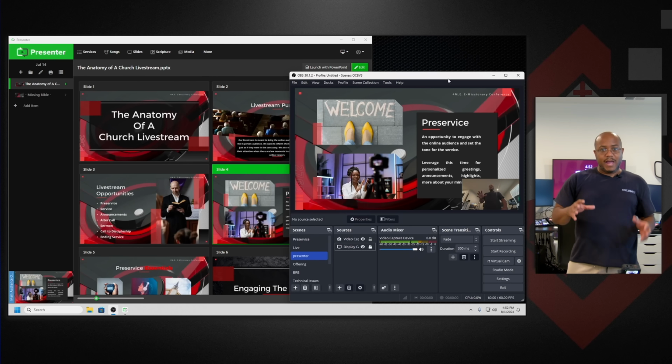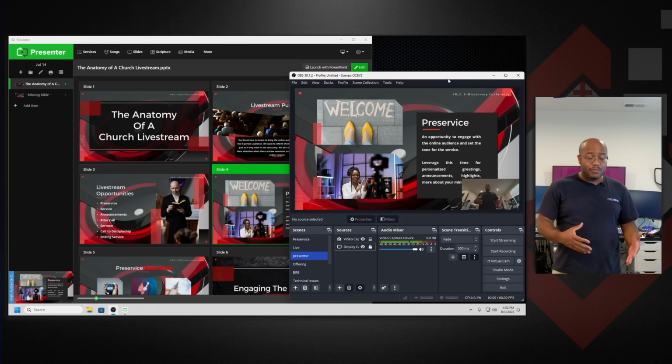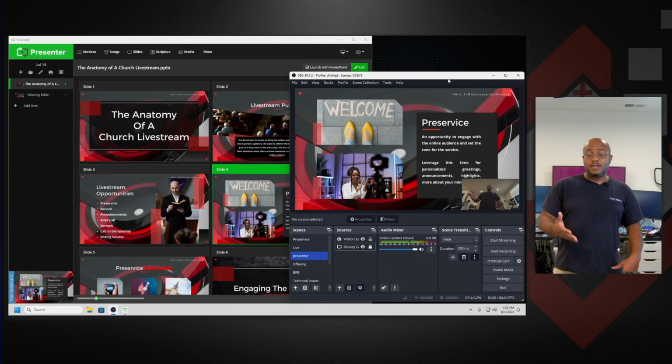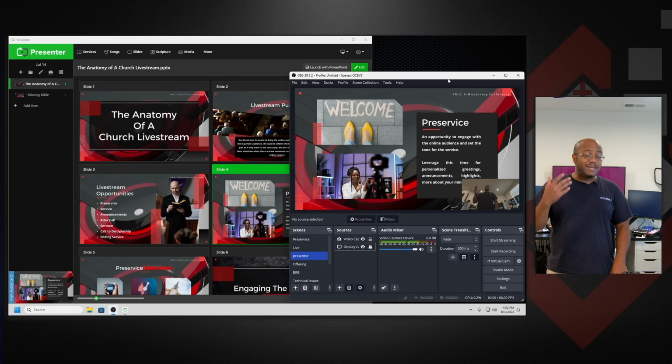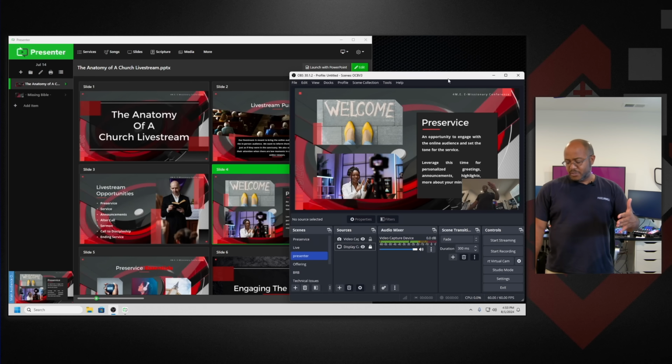And if you have limited space, but you want to be able to use presentation software, and you only have one system, but Presenter, especially a free presentation software, needs a physical monitor connection so that Presenter can pick up the second monitor to output for your audience. This is a very good solution, especially if you're using something like OBS, Prism Live, everything.